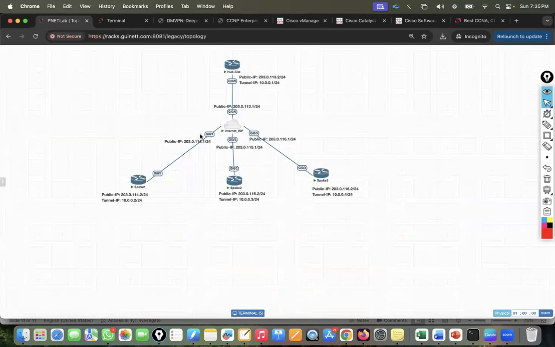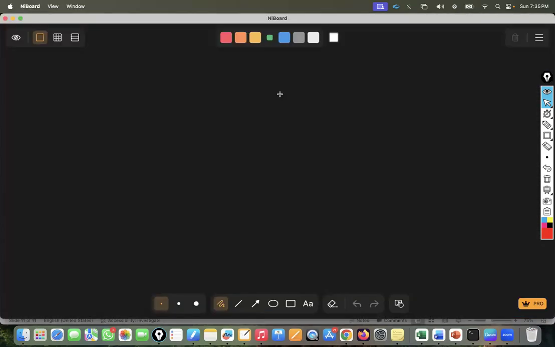So first of all, we have to understand what is a DMVPN and why DMVPN is used. Before I explain DMVPN, I need to explain the VPN concept. If you are aware of the VPN concept, VPN is basically a virtual private network.